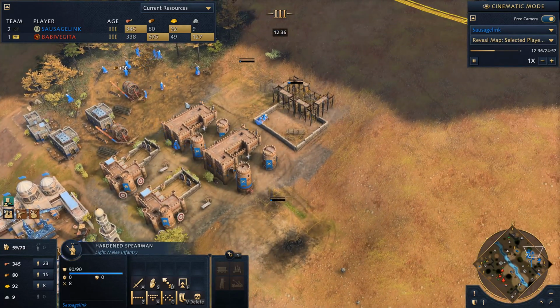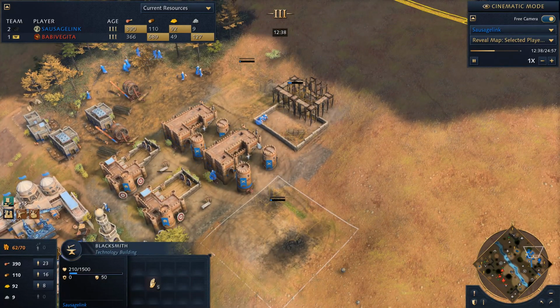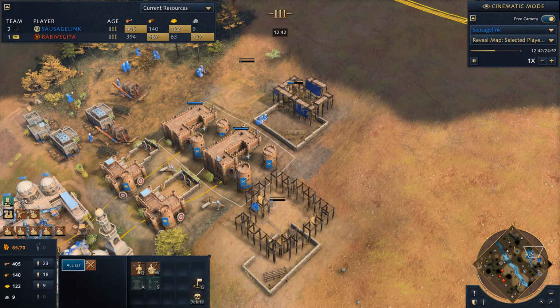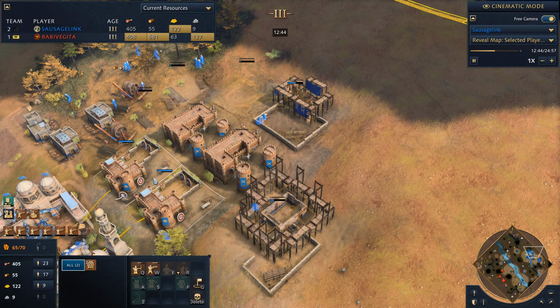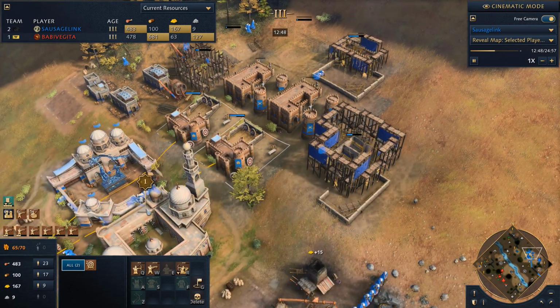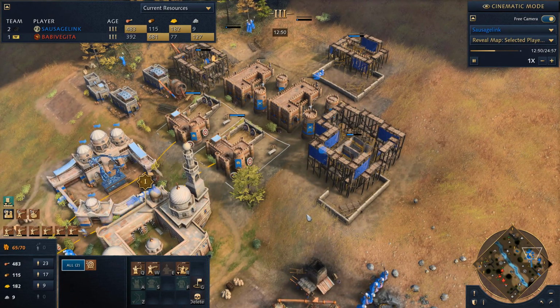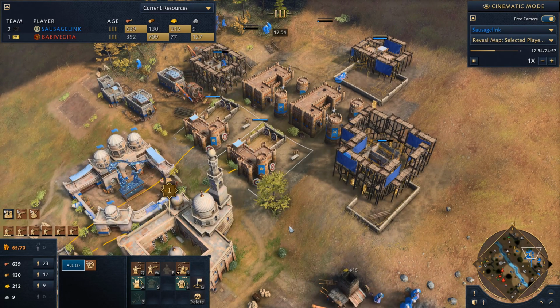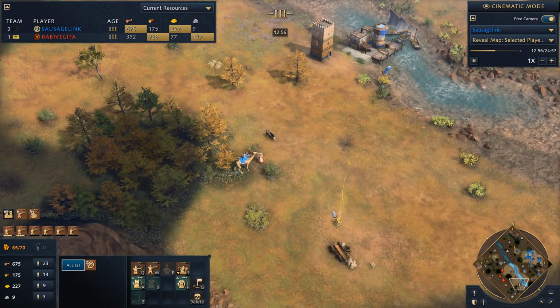We're filling out our military production. We're getting a blacksmith, 2 stables, some barracks, some archery ranges. I'm glad to see the archery ranges just non-stop pumping crossbowmen. That's all we need right now. There's no way this HRE player is not going to make knights and man-at-arms. We need these crossbowmen to punch through that armor.